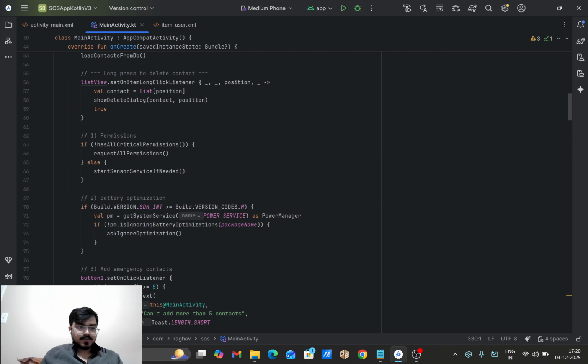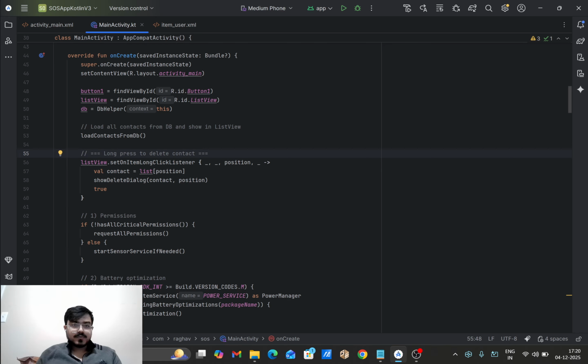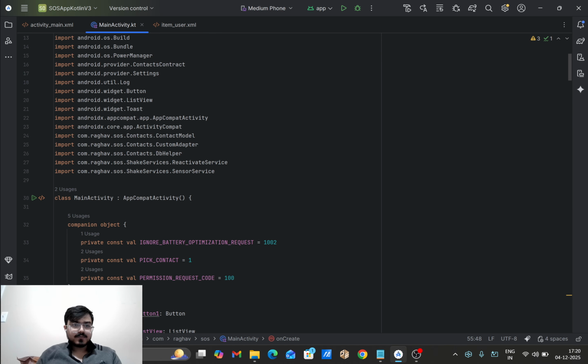So I will explain everything one by one. First, we defined the class MainActivity. This means MainActivity is a screen which extends Android's AppCompatActivity. We mention the main variables: button, list, DB, adapter, and list of contacts.